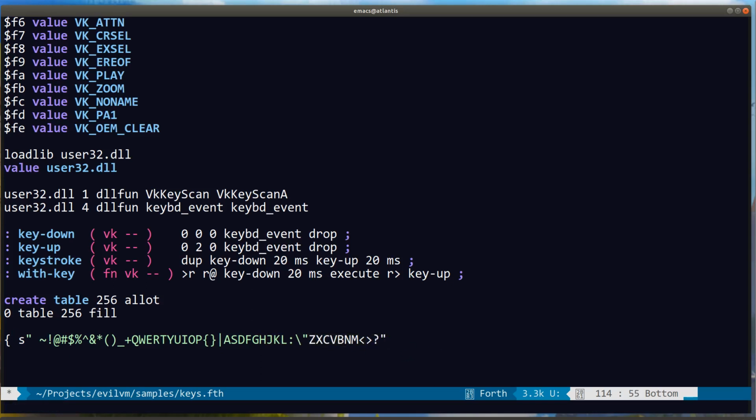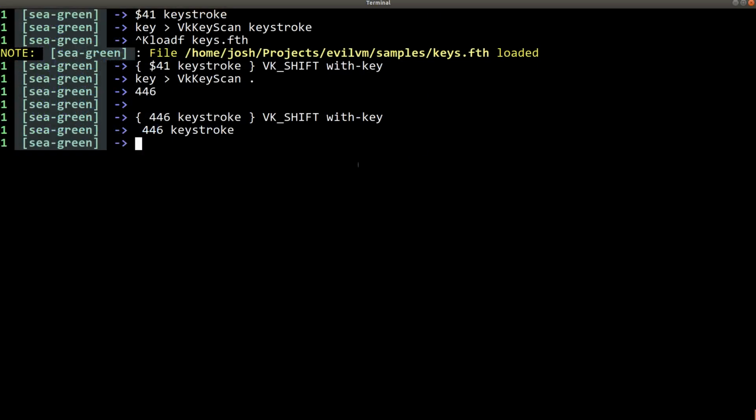What we're going to do is go through each of these when the code loads, and we're going to populate that table with flags for each of these characters to show that they need to be shifted. We can do that a couple ways. One important thing to recognize is that strings in Forth are represented as more than just a pointer. So C uses null-terminated strings, and other languages have more complex data structures for representing strings.